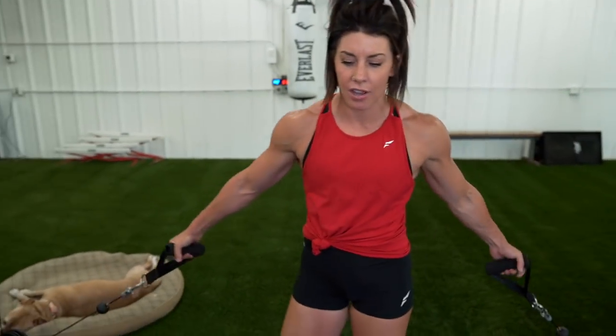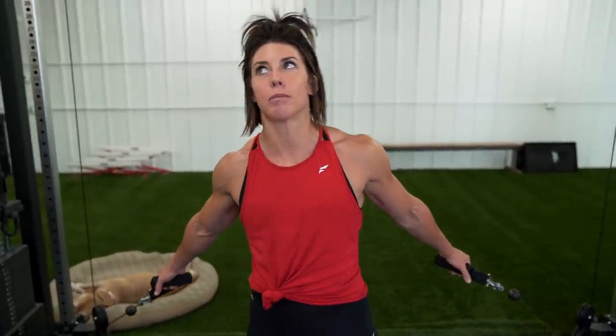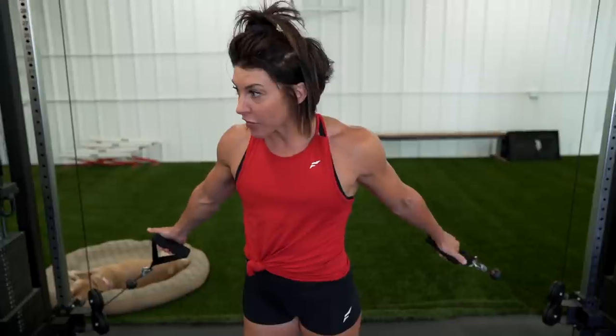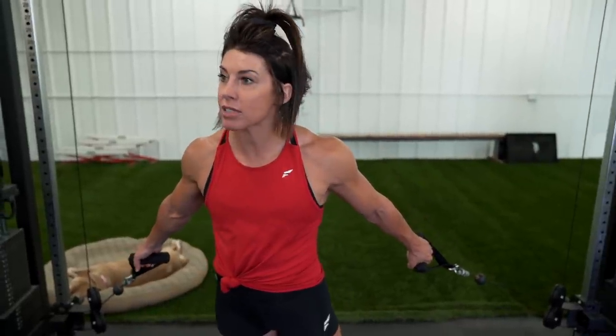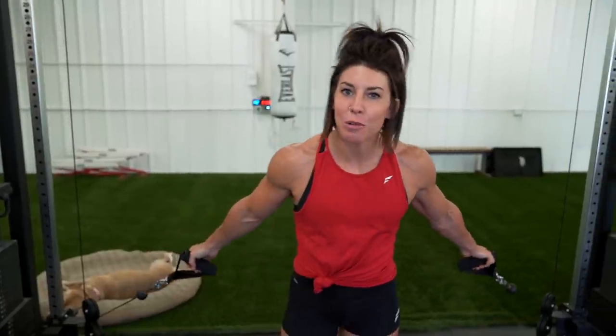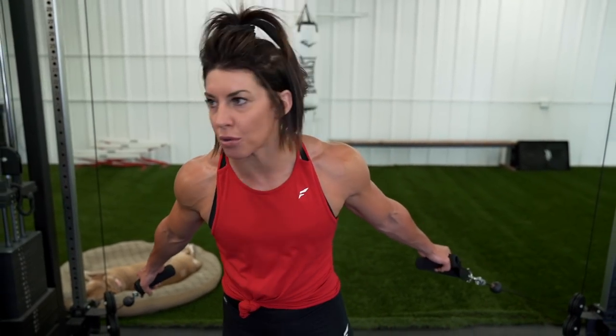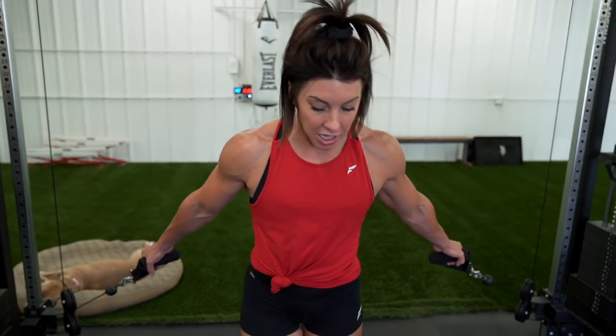The thing with dumbbells, it just puts your shoulder in that vulnerable situation where the dumbbell's out to the side, and I just never really liked it. I've always been a big fan of pressing with dumbbells and stuff. Flies, I just do them on the cable. If you don't have a cable machine and you have to do dumbbells, then that's fine. That's cool. So we're gonna take a couple steps out.